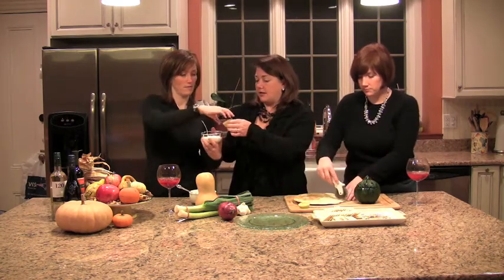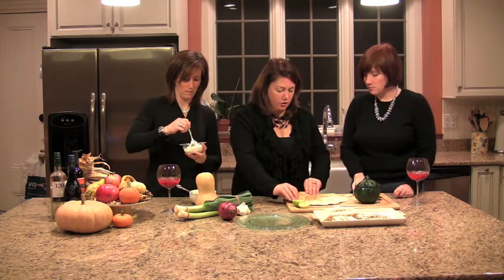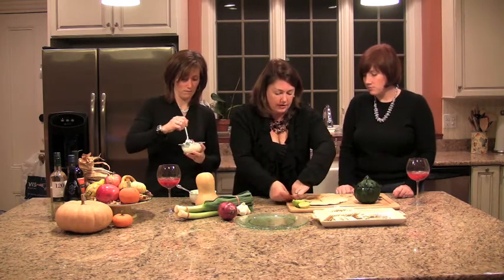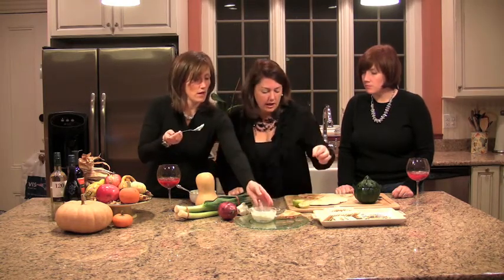Jocelyn, I'll let you do the honors — go ahead and slice it up. You can serve it with a little bit of sour cream. If you drizzle some lime juice in there and feel like you need a little more heat, you could put some chipotle in adobo sauce — it comes in a can. These are great party pleasers. They come out crisp and crunchy, and you've got the beauty of the squash and the red pepper, served with this sour cream dipping sauce in the center.